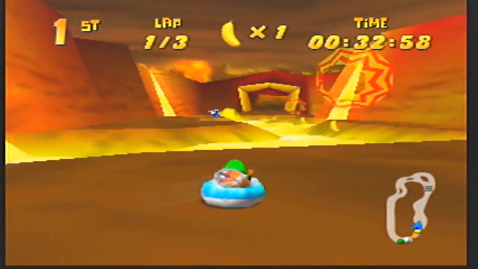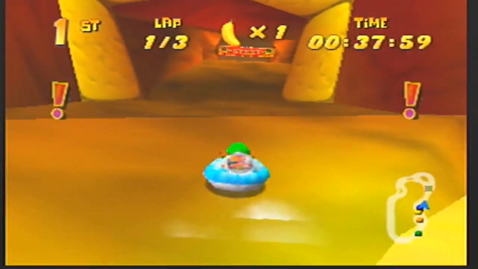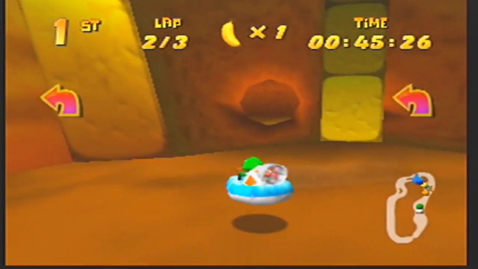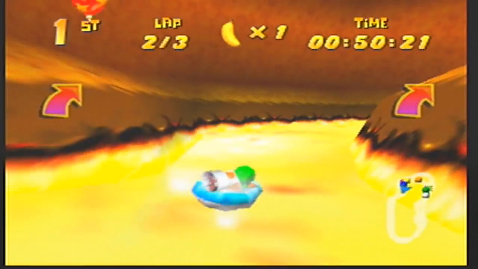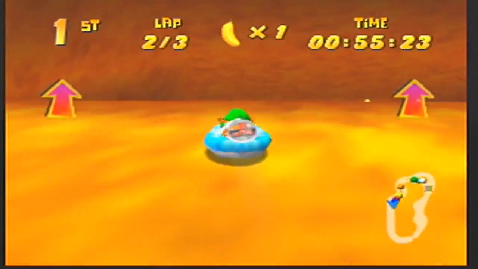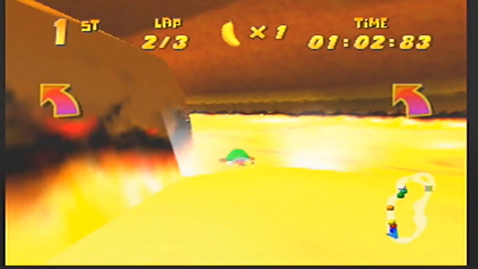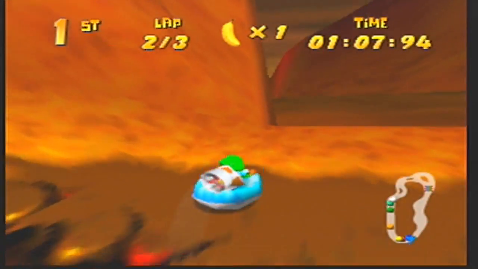I think I'll go to a plane track and use a car, and then I'll go to a car track and use a plane. Sounds like a good idea. But yeah, here we go. Hot Top Volcano without the plane. This has always been one of my favorite things to do. Even if all of my opposition is racing in a plane, I still go with the hovercraft here, just because it's different. This track is definitely better with a plane, but I just like being able to experience this track in a much different way. Oh, come on.